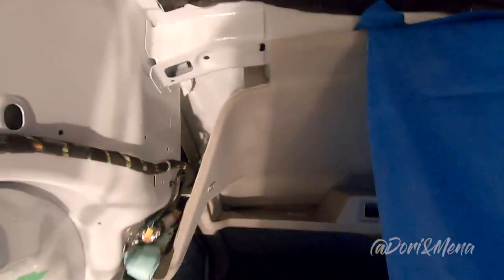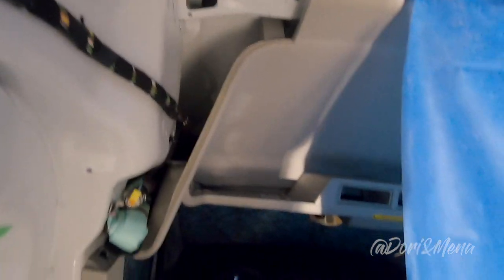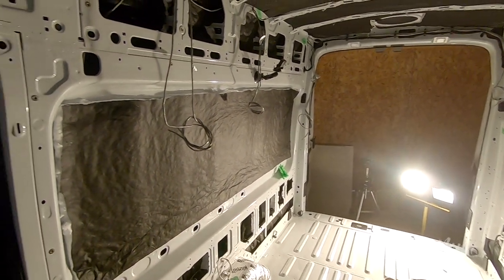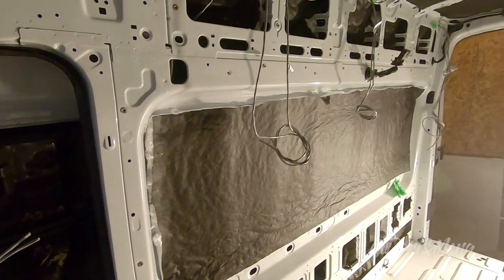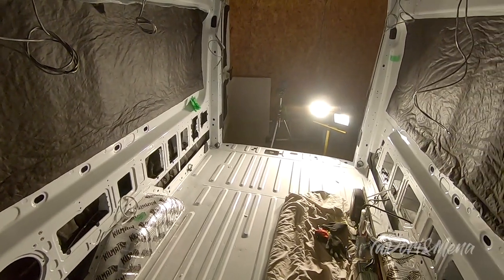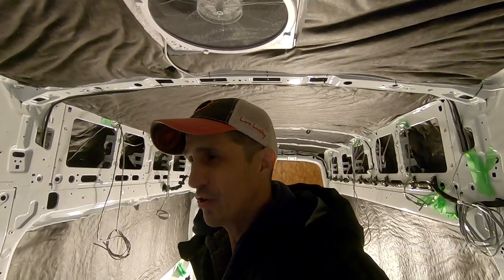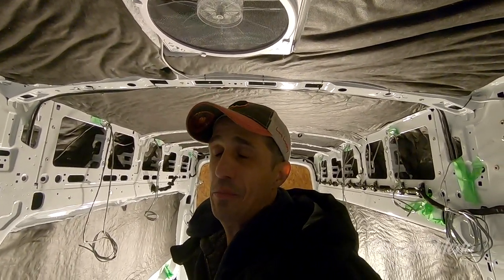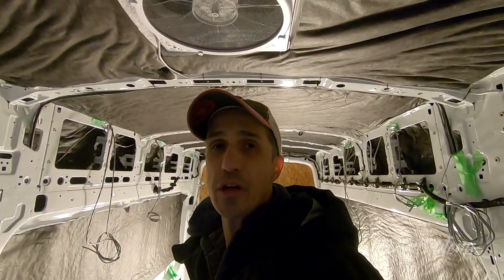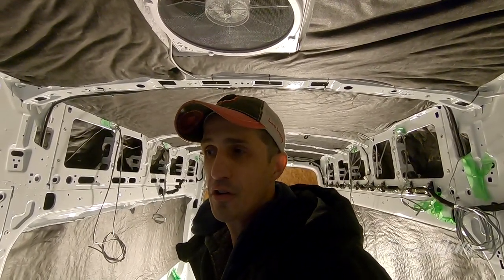And then we're gonna tackle the liner over here, the headliner. So it was about a 6-hour job today. And I figure maybe an extra 2 hours, tops three, we're done. So it's time to close shop. And we go. Even though we are in the shop, it's still cold because there's no heater yet, but definitely better than being outside. So hopefully next time we come, there's gonna be a little bit more heat, or we plan for a heat source.